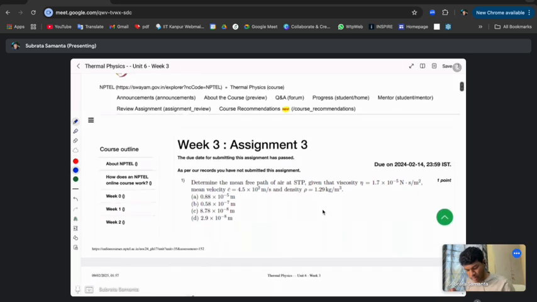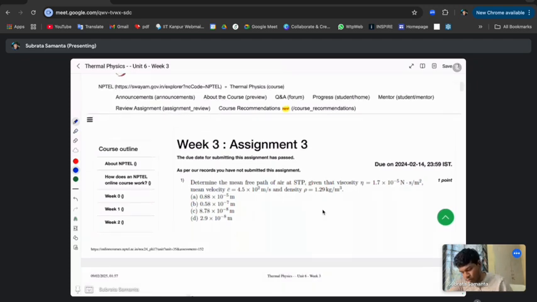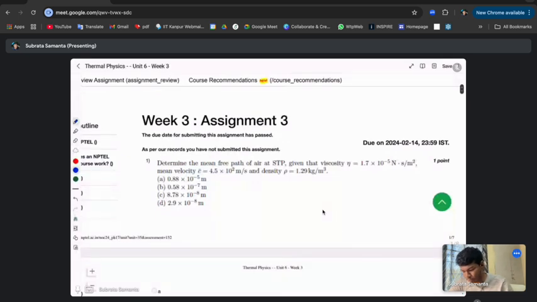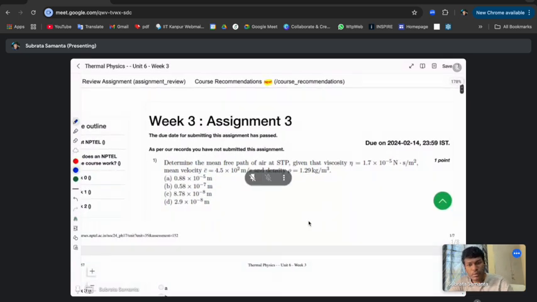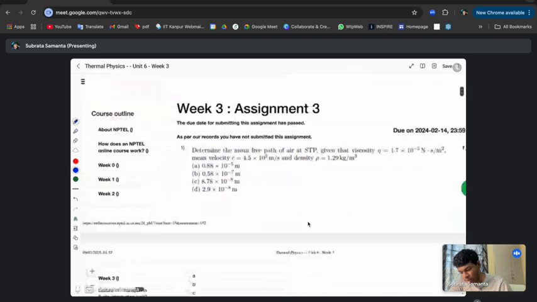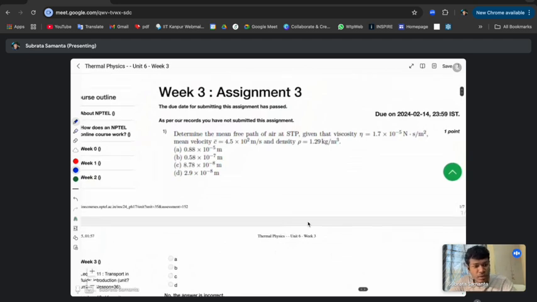So the first problem, if you look into this, I hope my screen is visible, right? I'll solve these previous year assignment problems one by one in detail. If you have any questions, or any questions from the week's content, lectures, or previous assignments, assignment 1, assignment 2, you can ask. If not, then I will start.